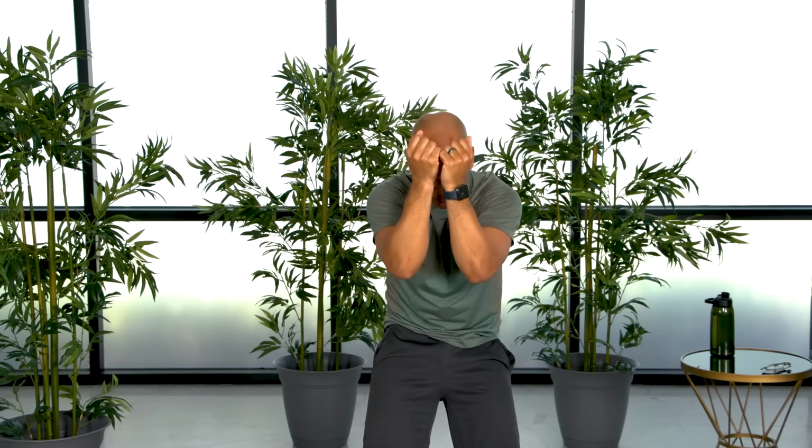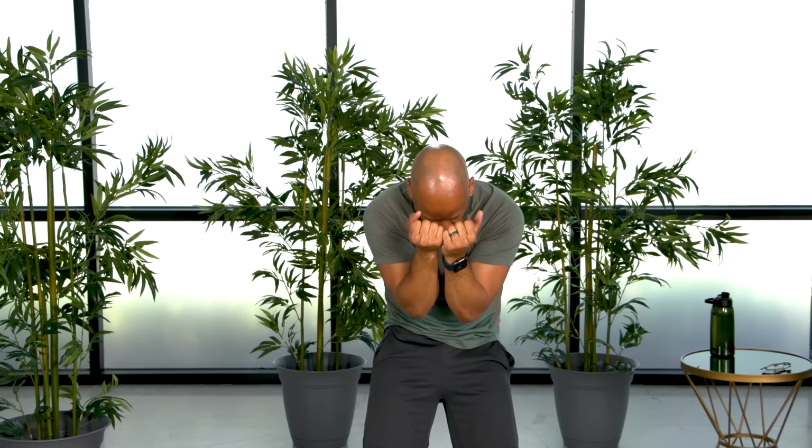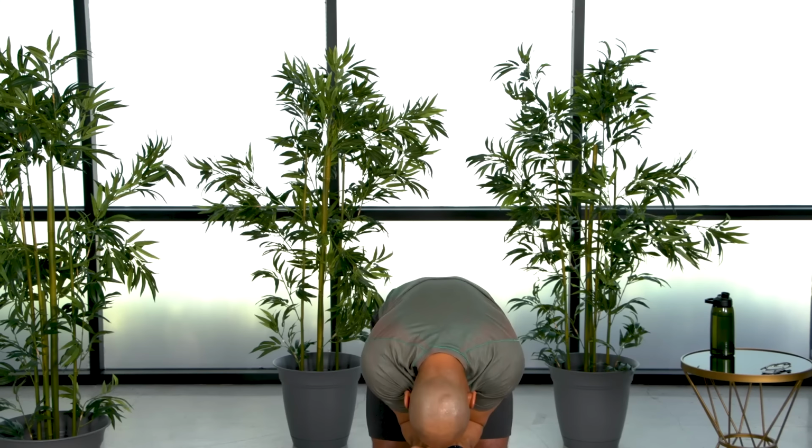So as you do this, I'd like for you to coordinate your movement with your breath. Take your time. And try to keep your shoulders directly over your hips throughout. Try not to bend forward like this. I see a lot of people do this sometimes, right?